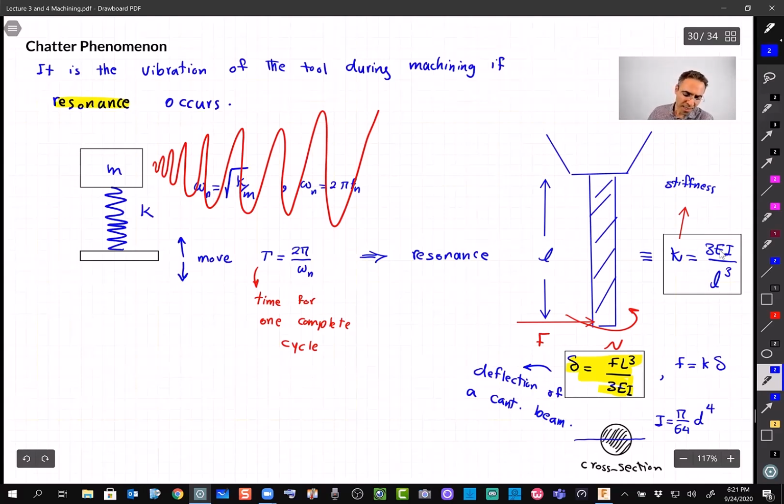So what I'm trying to say here is, each tool that we pick, depending on its material and its diameter, has a stiffness. We need to be careful when we calculate its natural frequency, the square root of k over m, that we don't set a rotation speed equal to omega n.